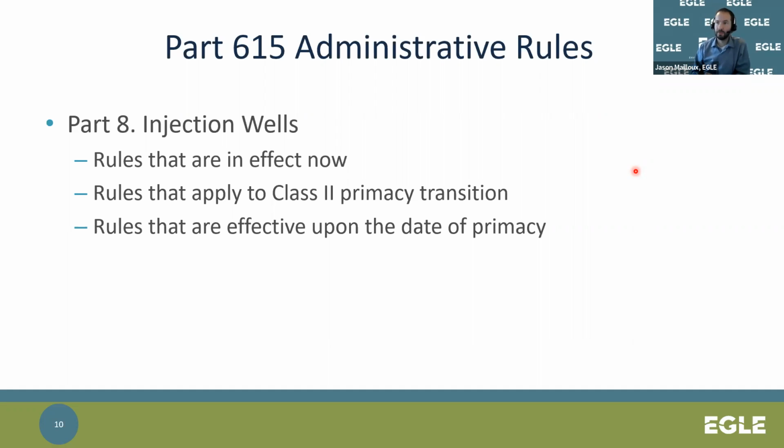There's one rule, I say rules, but there's one rule with subparts that applies specifically to the primacy transition, and that's where we'll kick off. And then there's a handful of rules or sub rules that specifically denote that they're only effective upon the date of primacy. So those rules will go into effect on August 29th.